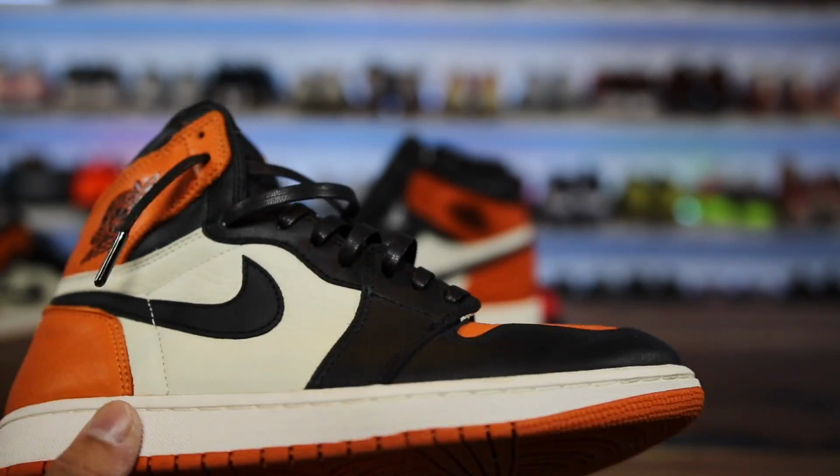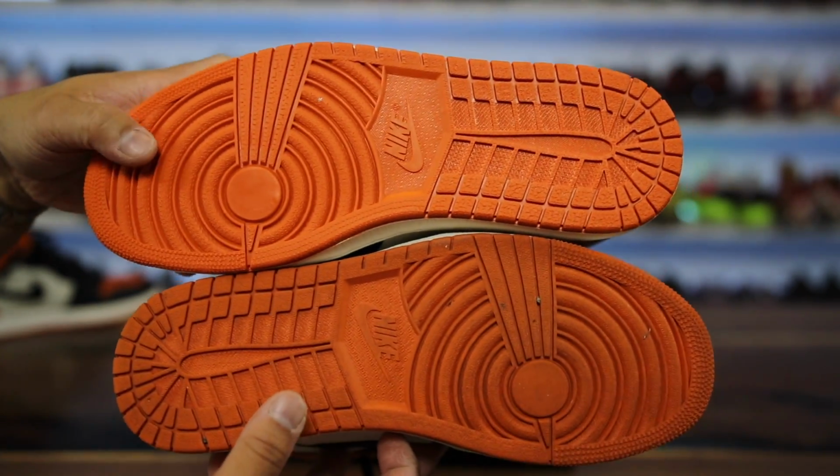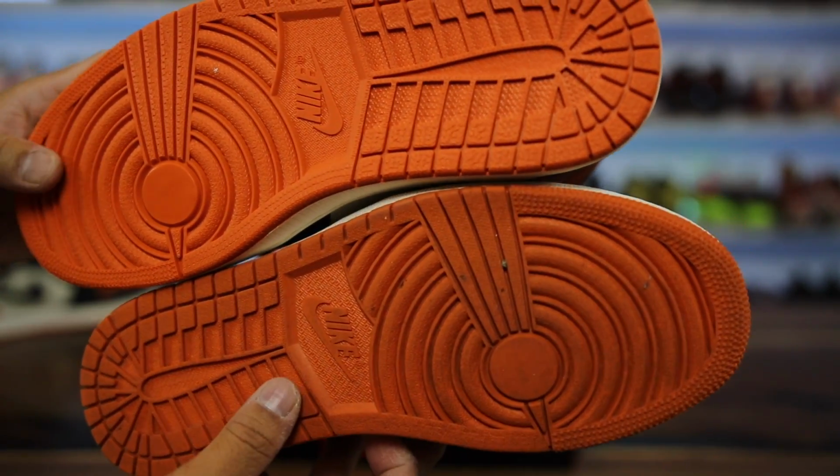And I've worn these ones a lot. Just looking at the bottoms of the shoes, this is kind of hard to tell because this is a brand new pair out of the box. This is an old pair, worn. But this looks brighter on the bottom here than here, obviously, because this is dingy and dirtier.